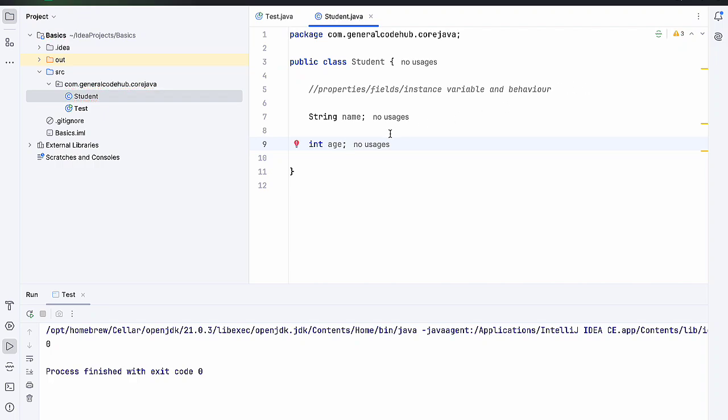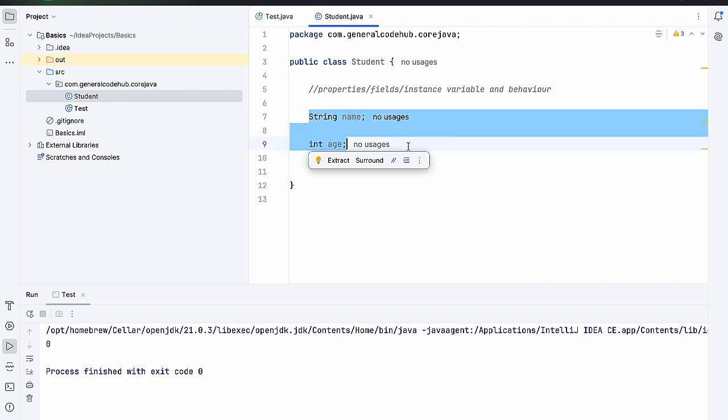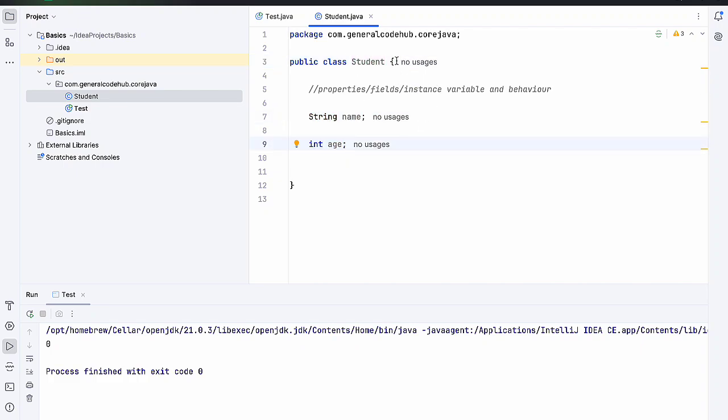They are called instance variables because we create an instance of Student, and these fields are under the Student scope.